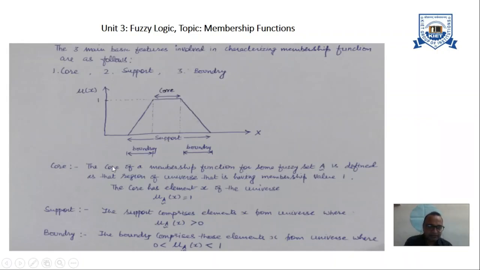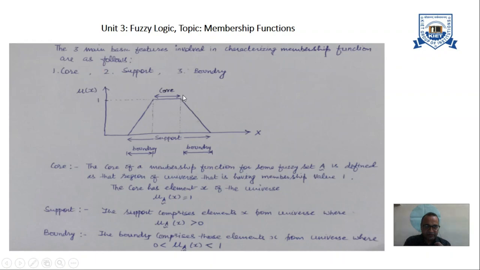It's a trapezium form of the membership function, which provides the membership value of the different elements of the universe of discourse, which we have drawn on the x-axis, and on the y-axis we are finding the membership value. See here, the maximum membership value of any element of the universe of discourse can be 1, and all the other elements may have value 0 or less than 1 also. On this x-axis I am showing you some regions.